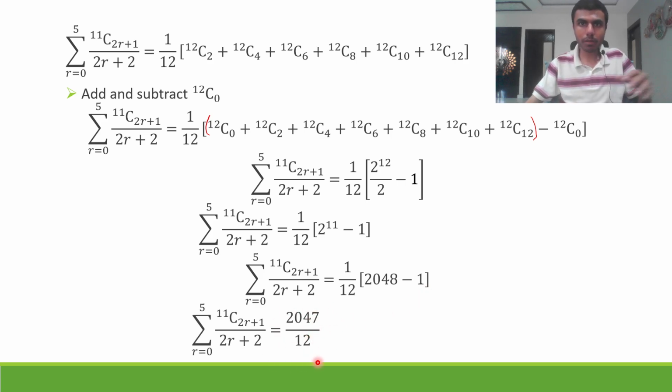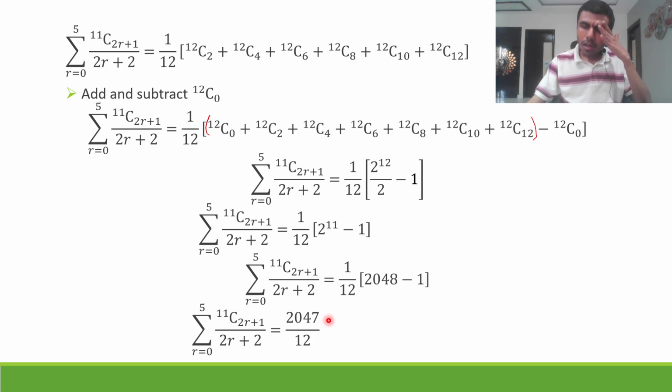If you remember, in the beginning of the question they told us that it is equal to m by n. Can I simplify this? How to know whether a number is divisible by 3 or not? It is an odd number, so definitely it is not divisible by 2. But 12 is nothing but 3 into 4, so there is a 3. How to check whether this number is divisible by 3? Just see the sum of the digits. 2 plus 4 is 6, 6 plus 7 is 13. The sum of the digits is not divisible by 3, hence this number is also not divisible by 3. Divisibility rules, you are expected to know at least some of them.